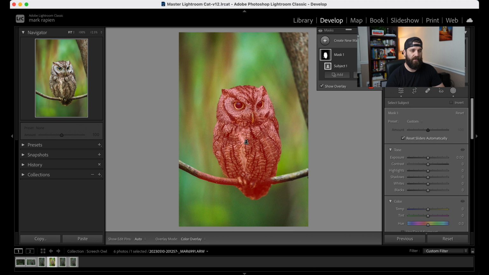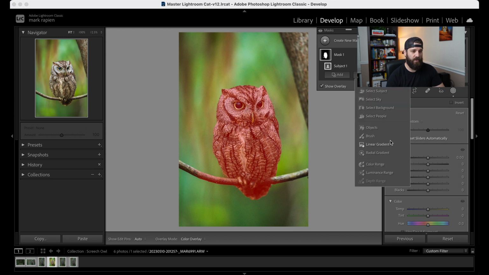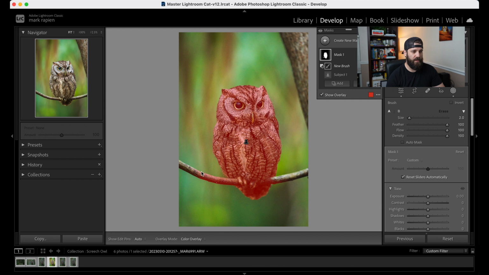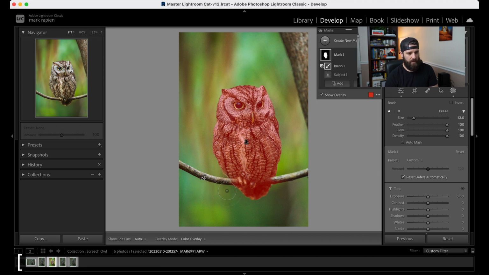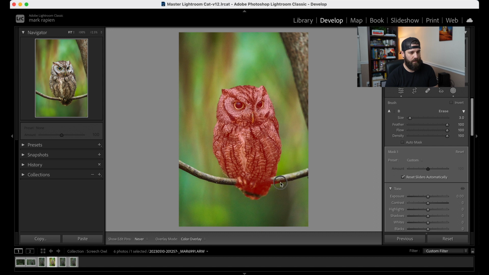And if you want to refine it, you can go subtract, maybe grab your brush and start painting away. I'm going to make that brush a little bigger. Yeah, the other way here, a little bigger. And maybe, oh, I grabbed my first stroke instead of adding new ones. Make it smaller as I get closer to the bird here. There we go.